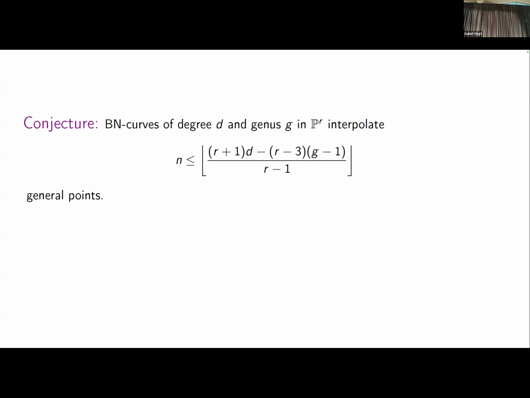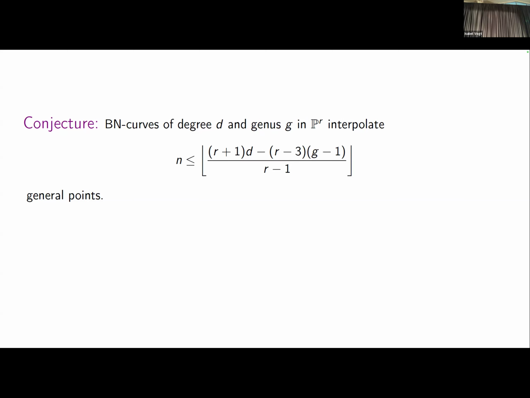For the degree of this evaluation map? No, in some special cases there are things known, but no, that's a very interesting question. Oh, thank you. I said I was going to repeat it. The question is, when this is an equality, in other words, when I expect this evaluation map to have relative dimension 0, can you tell me the degree of that map? All right, so any other questions? You're asking great questions. Keep them coming.